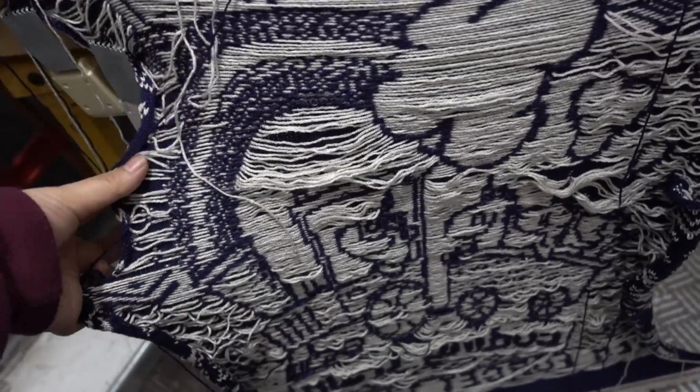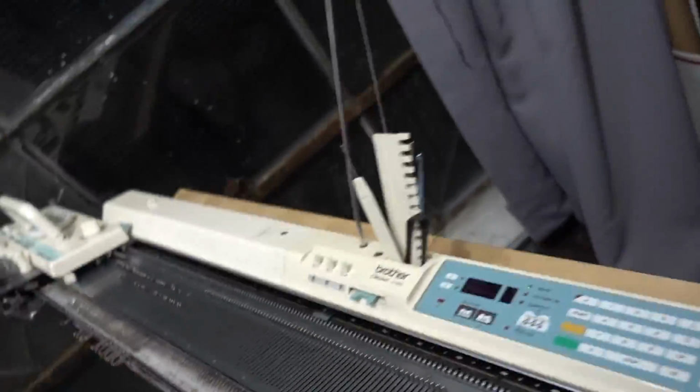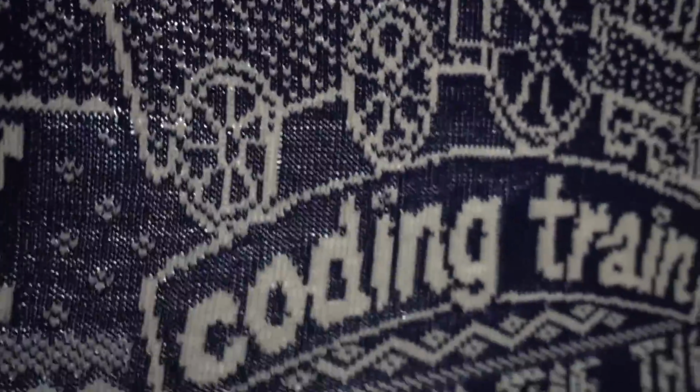The back side is kind of cool. It's the inverse of the picture, and then if you go back to the front, there you see it. You see the fabric. I think it's going to be good.